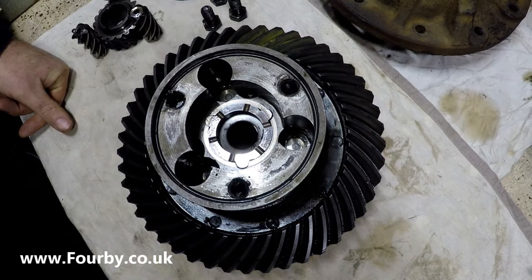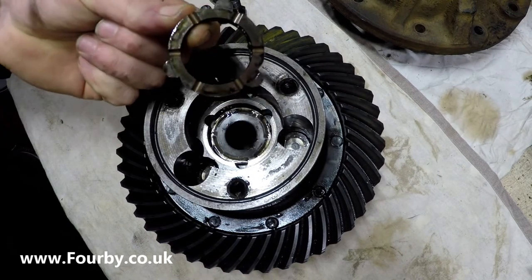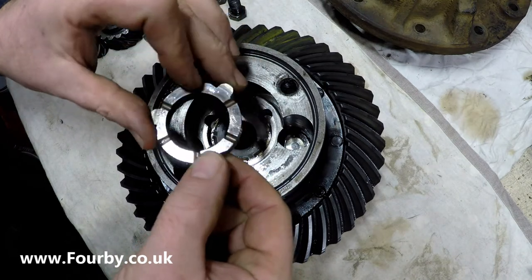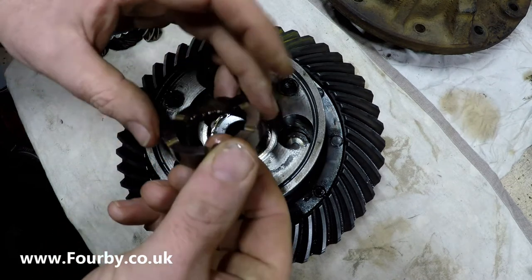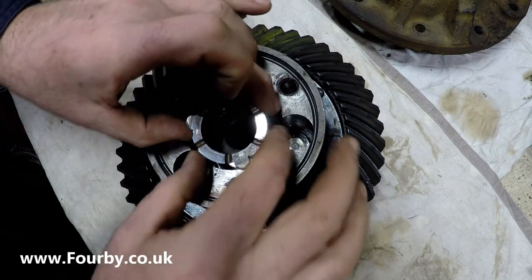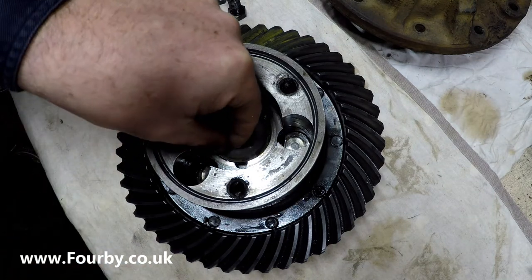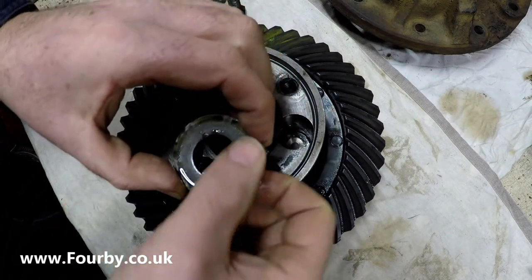Let's see what else we've got in there. We've got this ring. I'm not entirely sure what that is. It looks like some sort of oil control ring, some bearing surface. What's that made out of? It's quite sharp, and it's got a bit of muck in it. So we'll preserve the orientation, and again I'm going to put that over here with that. And what else have we got? We've got a very slightly dished washer.